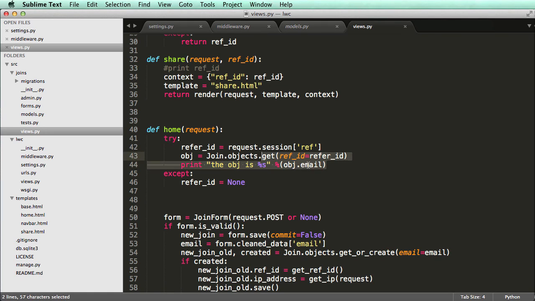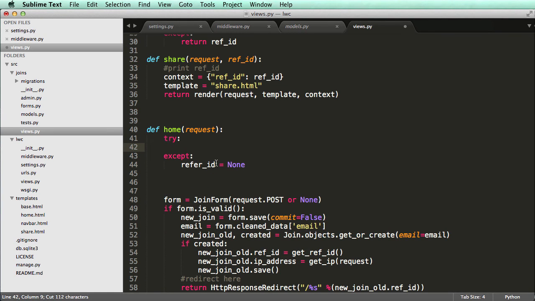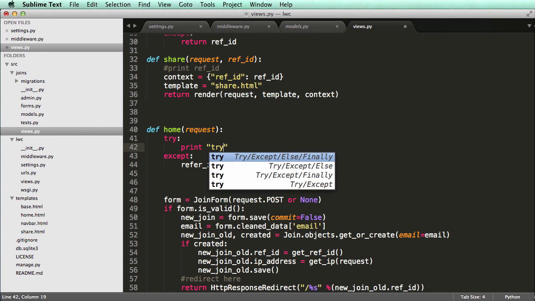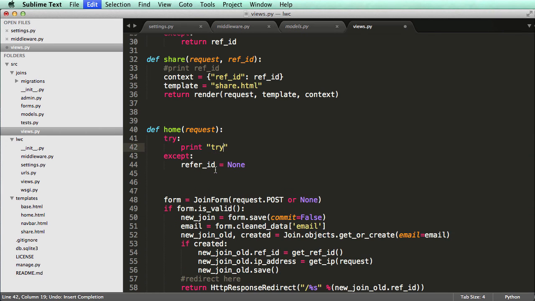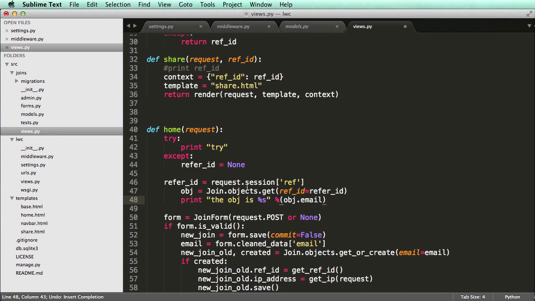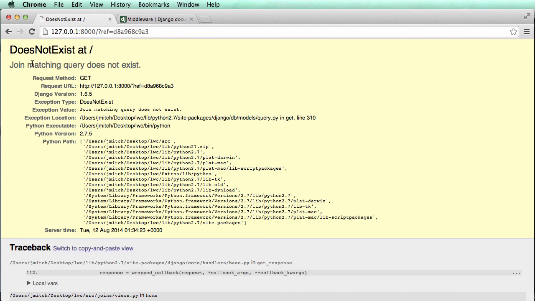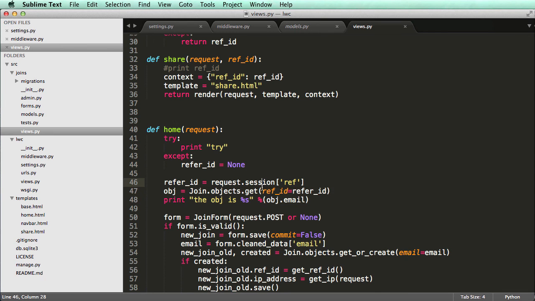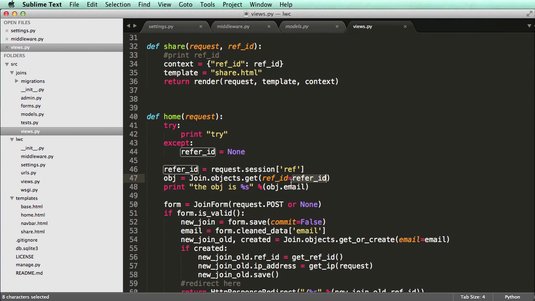So let's see why by taking it out of the try statement. Okay, print, and let's move these things over here. Do a refresh. Join matching query does not exist.